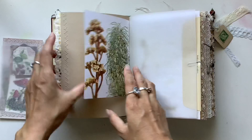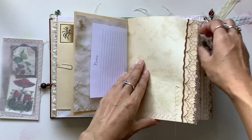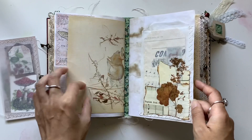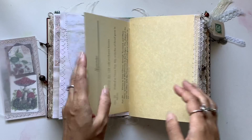Just loving all the lace throughout this journal and all of the charms and envelopes. There are lots of pockets and interactive elements in here for you to play with. Beautiful lace and a gorgeous little pocket there. There's a squirrel — very cute. And bees and butterflies in here too, and birds. There's one of my handmade tags with a squirrel stamp on it, a collage piece, and vintage papers collaged on here as well.